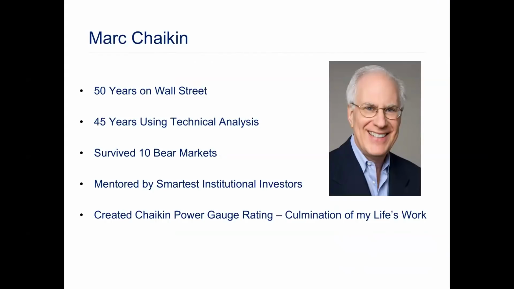Along the way, I've been mentored by some of the smartest and most successful institutional investors. Some of them were clients and some of them were colleagues. And the reason that's important is because I came out of retirement in 2009 to found Chaikin Analytics with my wife, Sandy. And the reason is I wanted to level the playing field for self-directed investors like yourself, who had started to transfer what ended up being $1.3 trillion out of full-service brokerage accounts at Merrill Lynch, Smith Barney, Raymond James, to self-directed accounts at online brokers. And I felt that they needed the kinds of tools that I had created for institutional investors over a 30-year career. And so I created what is the culmination of my life's work, the Chaikin Power Gauge rating.